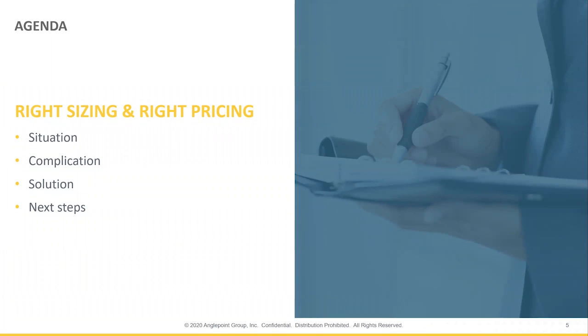So what we want to show you today is, as I put it out in the first slide, the actual tone of this presentation is all about right sizing and right pricing. So we want to give you a little bit of background information on what we see with quite a few customers that we work with. When we got into this customer, we identified several deficiencies: lack of transparency, lack of data, lack of reliable information, and what the actual complication related to that lack of information then looked like.